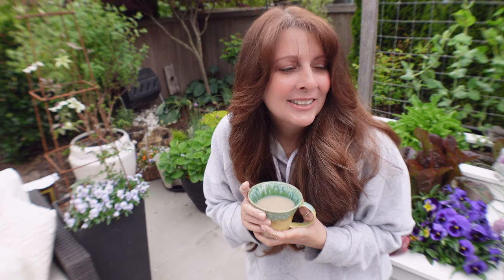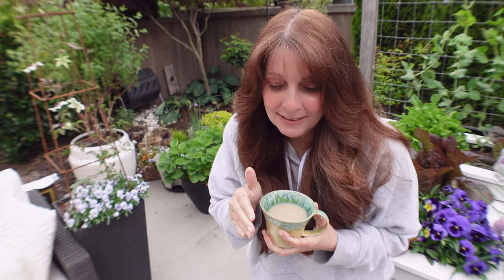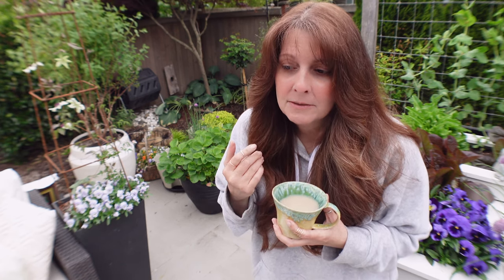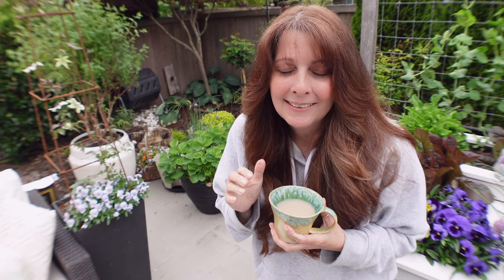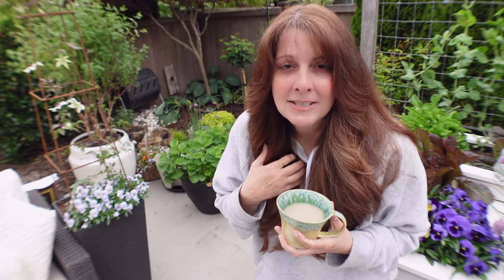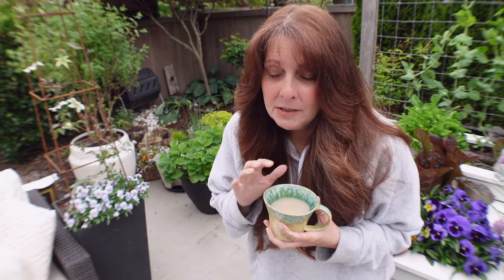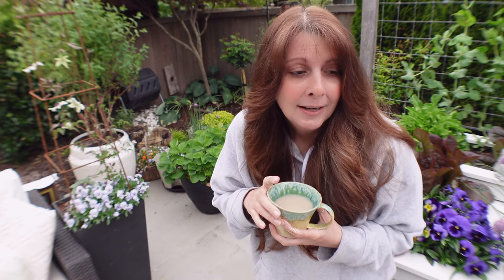Good morning, I am in the garden. I think I just heard a bee and I feel terrible — I passed by the chives and knocked it down. I'm hoping she'll be okay, I just put her back on the chive. I thought I'd go ahead and give you a tour of the garden. I have not done a tour because we've had awful weather. I'm in Washington State, zone 8B, and the weather has been horrendous — torrential rain, wind storms, thunder, some tornadoes.